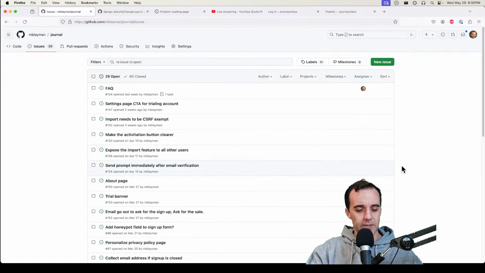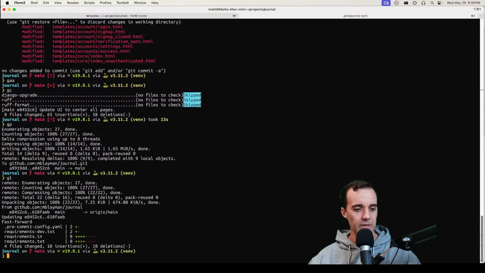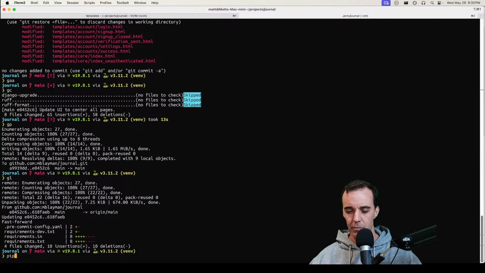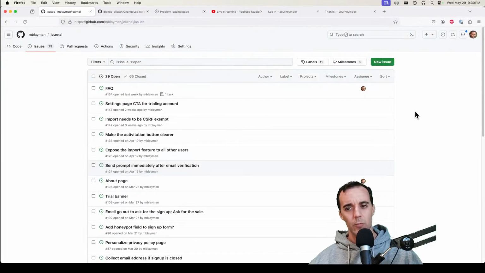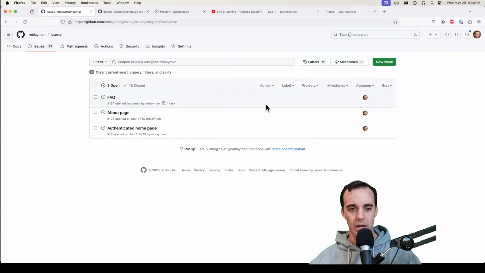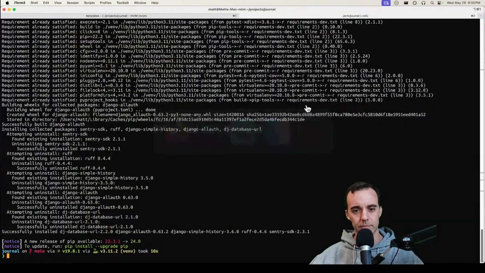All right, so now that gets us back to like a clean slate here. We've made some little changes and we pulled some requirements. So let's do a quick pip install on those things, get them going, and then we'll talk about which one of these things to tackle. I think the easiest one will probably be, well, these first two are equally easy, but let's just do an about page because I know where I want that to live, and we'll start there.